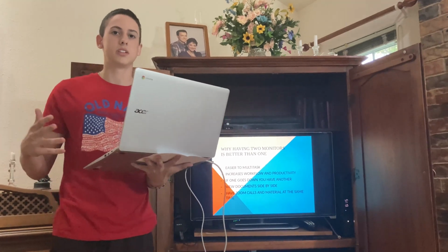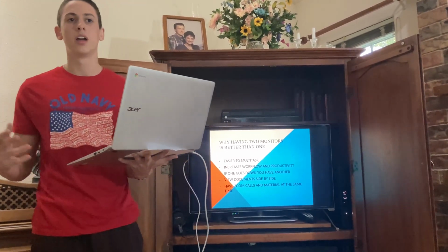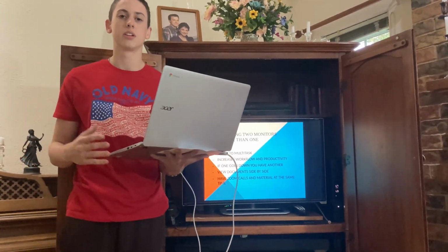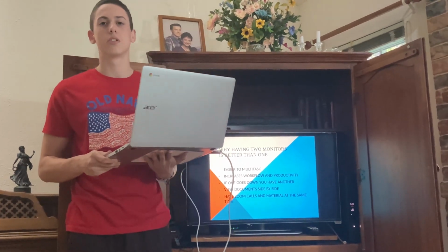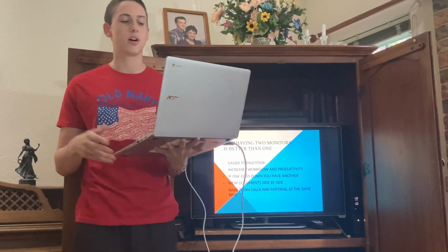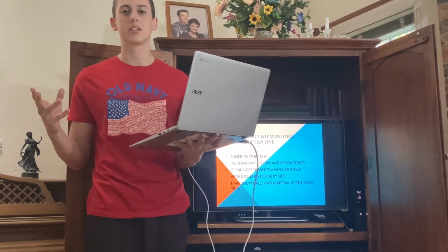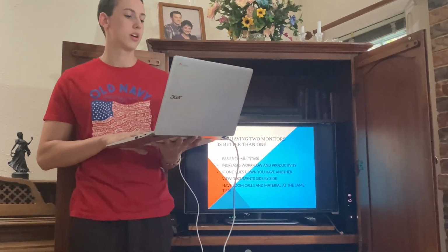It is easier to multitask. With having two monitors, instead of having to constantly switch tabs and lose your place and start it over, you'll just be able to look over at your second monitor. It also increases workflow and productivity. Instead of having to constantly switch tabs, you'll have a second monitor where you can have multiple applications, multiple tabs open at the same time, and that will increase your workflow and productivity.